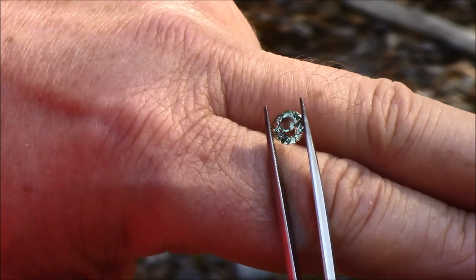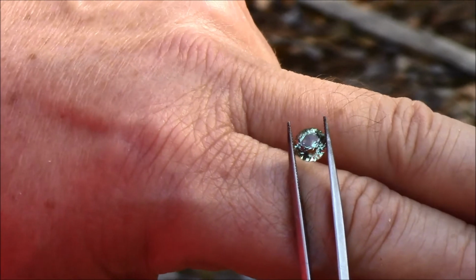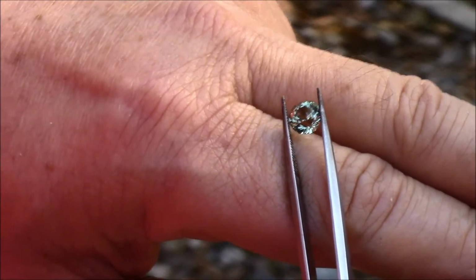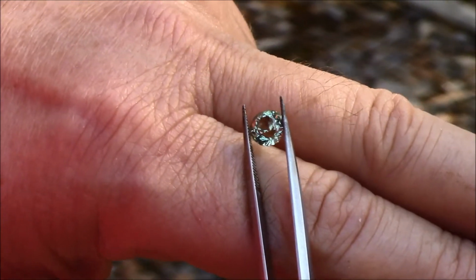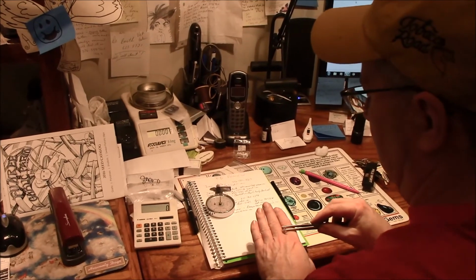But you know, it's giving you an opportunity to see things as I see them, from the rough to the cut. And it turned out to be a beautiful stone. Make a lovely engagement ring for some lady. Or make even a nice man's ring stone, because it's going to be tough and it's kind of a masculine color. It could go either way. Beautiful stone. Okay. Beautiful. We were at the faceting machine and we were doing some guesstimating.